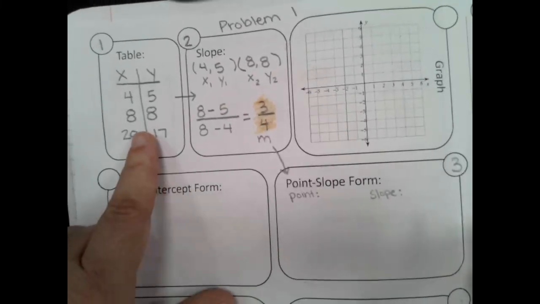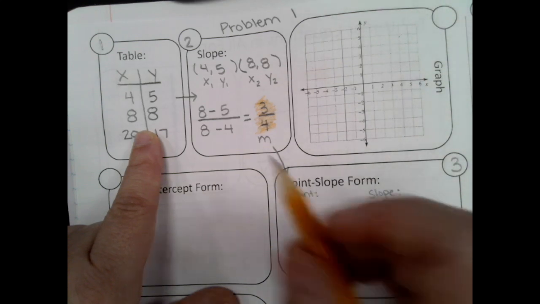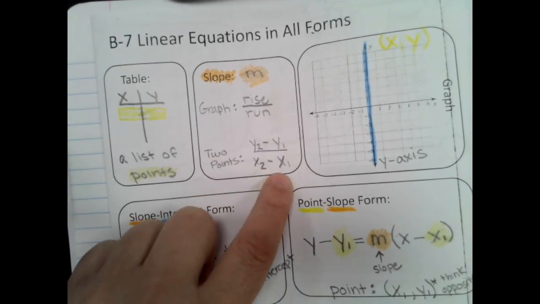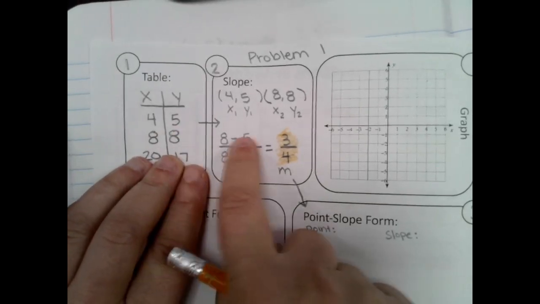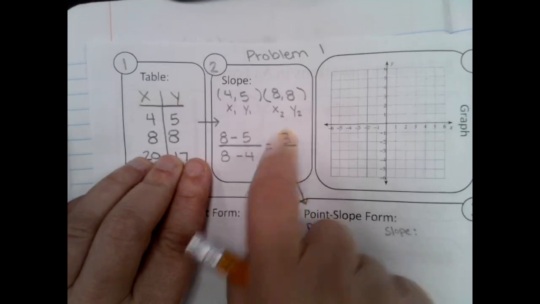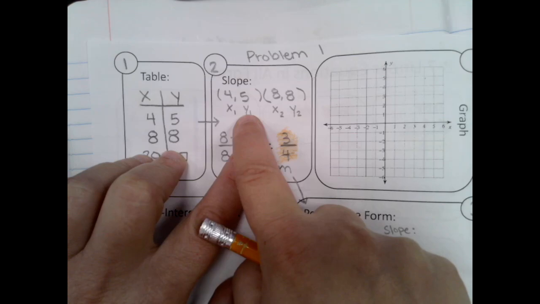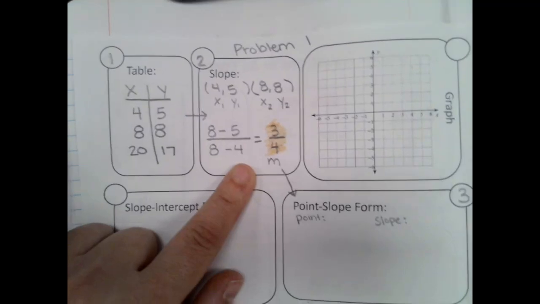What's up, Abdul? Because remember, for our slope formula, that's a great question. Slope formula is y2 minus y1 over x2 minus x1. So we picked 2 points from our table. We did 4, 5 and 8, 8. So we label it x, y, x, y, and then our 1s and our 2s. So we did y2, 8 minus y1, and then x2 minus x1. Yeah, any points. It just would simplify different. You're going to end up with the same answer, you might have to simplify.